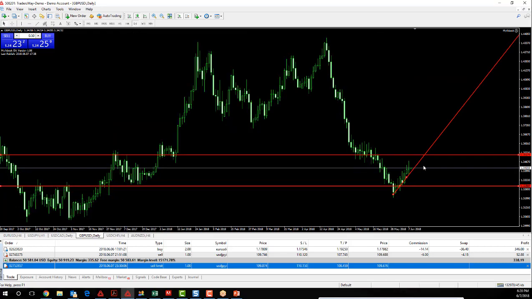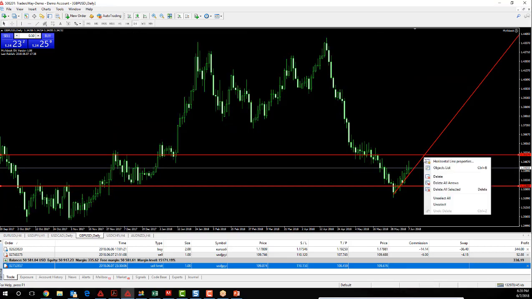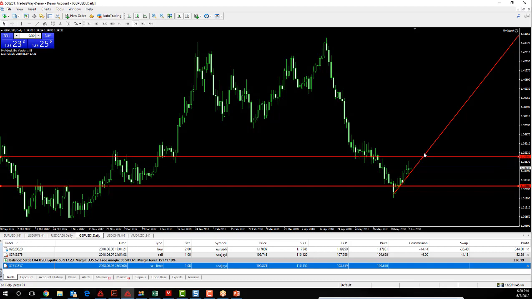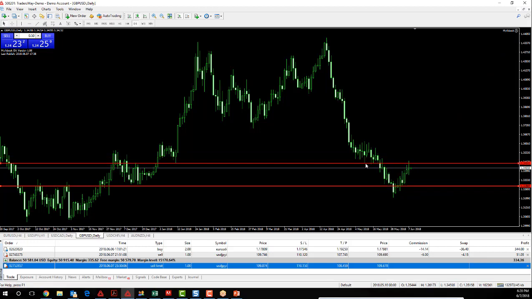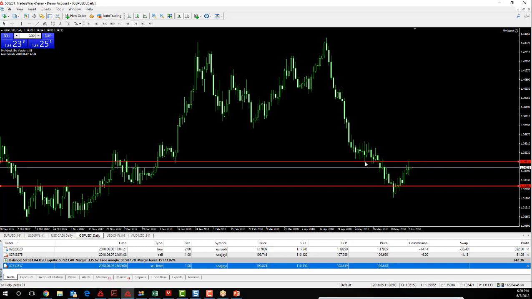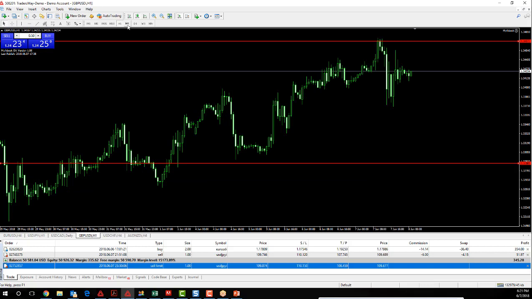Now on the daily chart, let's remove this now. On the daily chart, we are still expecting price to find itself kind of hitting this level of resistance. It's possible, but also we are seeing where the market is reacting from these lows already. So there's a strong possibility we may not get another rally upwards, but we could get a pullback into these levels of support. So for right now, we'll just stand aside and wait on that trade.